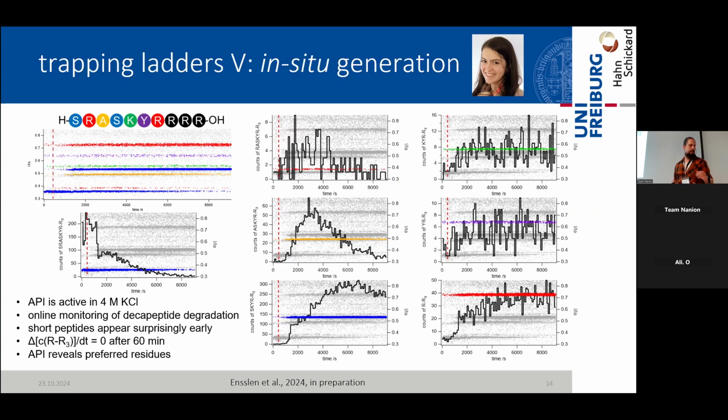And this is not all. What we can also get insights from these measurements is the kinetics of these enzymes. So this aminopeptidase 1 is supposed to be a quite substrate-unspecific peptidase. Whatever it finds, it is supposed just to chop off the ultimate amino acid. But what we found, if we trace the appearance of individual peptides over time, is that we can make these time histograms, and we can really see that the time courses are very different for different peptides. So this means these aminopeptidases are actually more substrate specific than people thought.